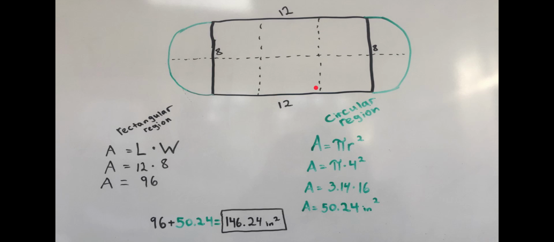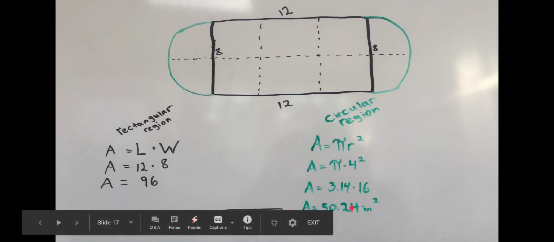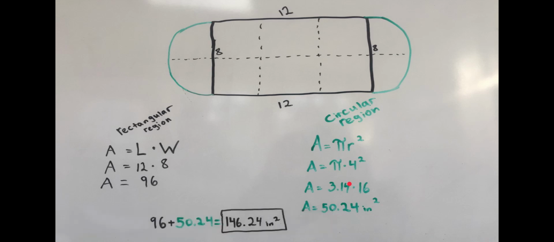Okay, and now in order to do that, we have to know what the formula for area of a circle is. Once again, if we're in class, I would be asking this as a question to see who would remember. If you remembered, that's a plus. If you don't, that's fine. We're going over it. Just please write them down in your notes. A equals pi r squared. I'll say it again. A equals pi r squared.